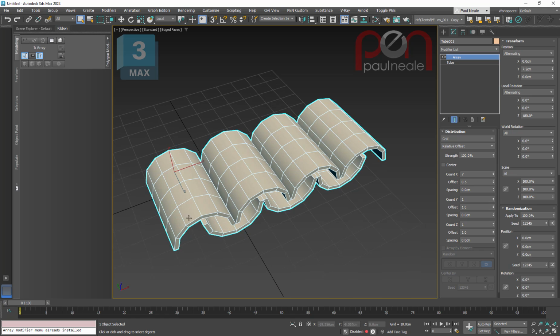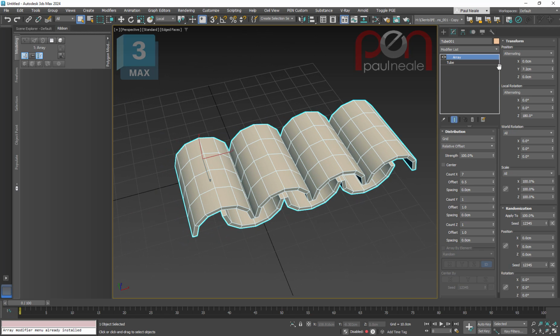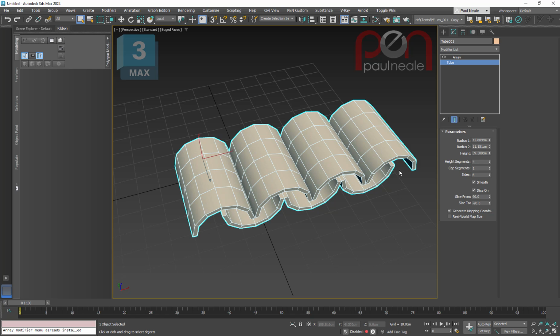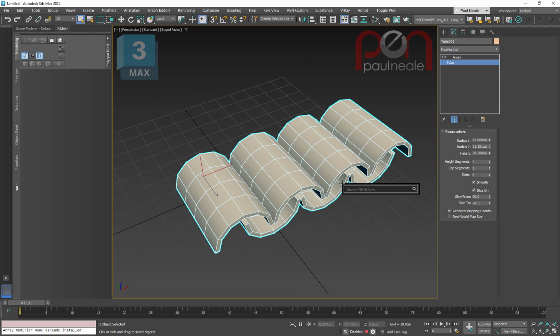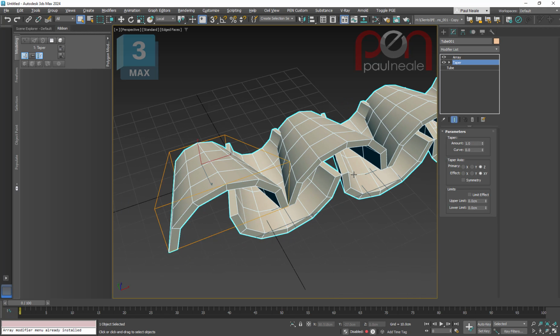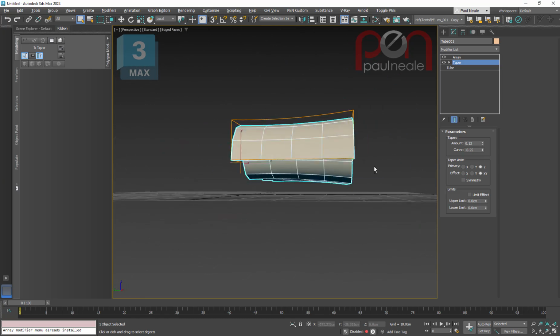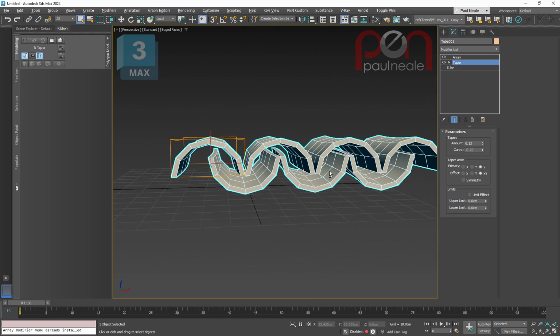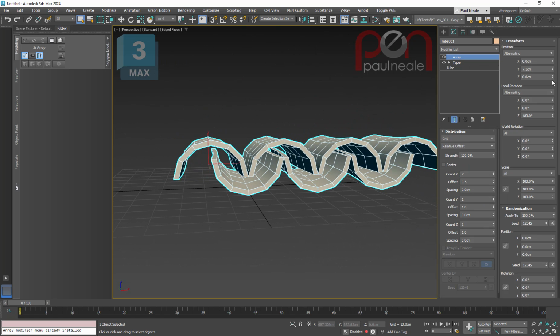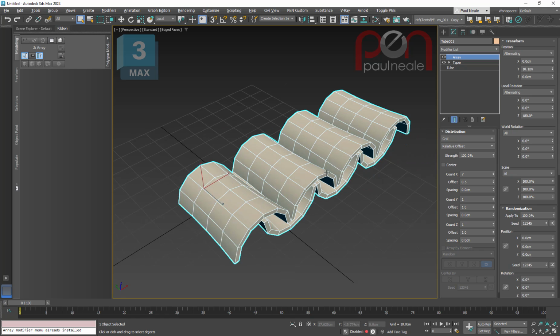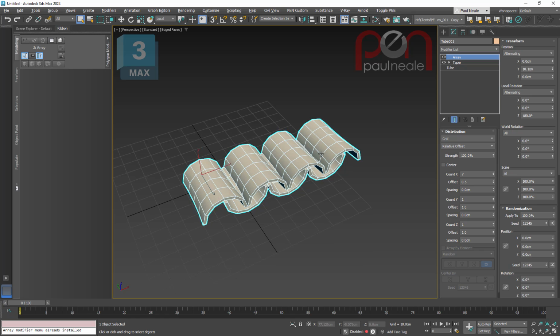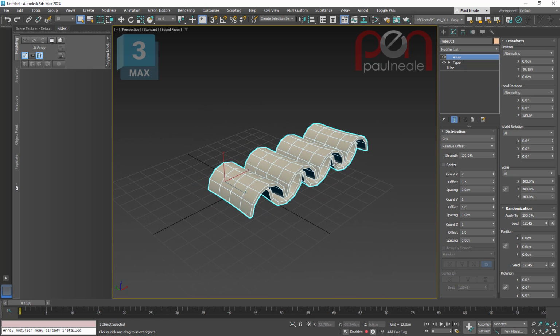Now we probably want some taper on these because they fit together a little better when they have some taper. You want to taper it below the array modifier. So I'm going to add a taper and give it a little bit, and maybe a little bit of curve to it. It kind of looks nice. I don't know if they have that kind of curve, but it looked nice when I did it. So I'll adjust that taper up a little more so those fit in nice and snug and they all fit together.